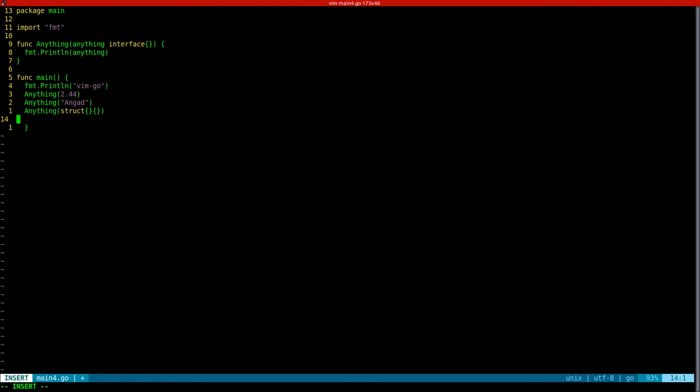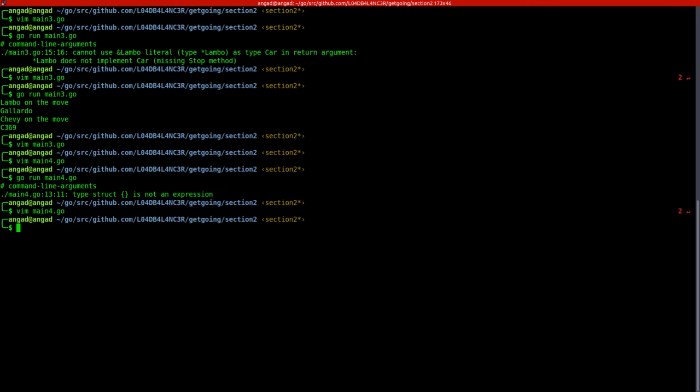So instantiation, or rather taking an instance of the structure, is done in this way. So you take a struct and then this. So this is an empty structure. So let's say our structure is not empty, our structure is person, string. Then you might instantiate this with a hi. So in our case we have instantiated an empty struct. So we're just going to do go run main4.go, and voila, it ran.